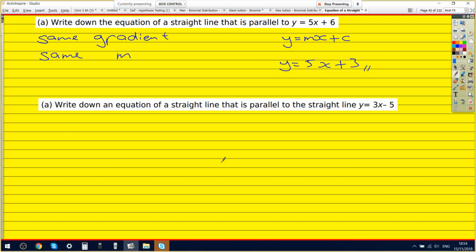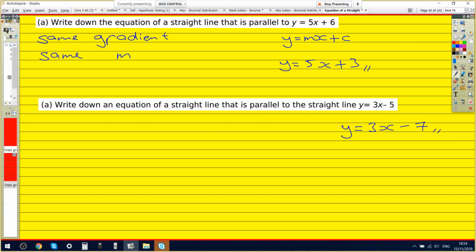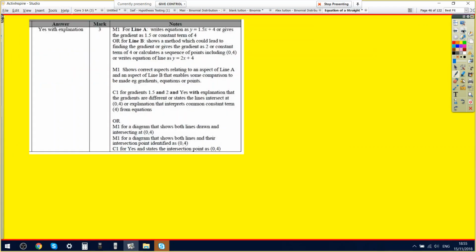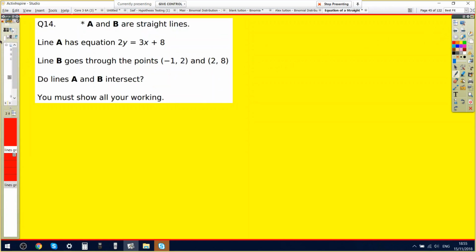Okay, and then this one. The bottom one. Y equals 3x minus, is it any random number again? 7? Yep. That's fine. So long as you have y equals 3x, that's the important bit, and then this can be anything. They have the same gradient, so they're parallel. Any questions about that? No. Okay, and that one's okay. And then this one is for another time.